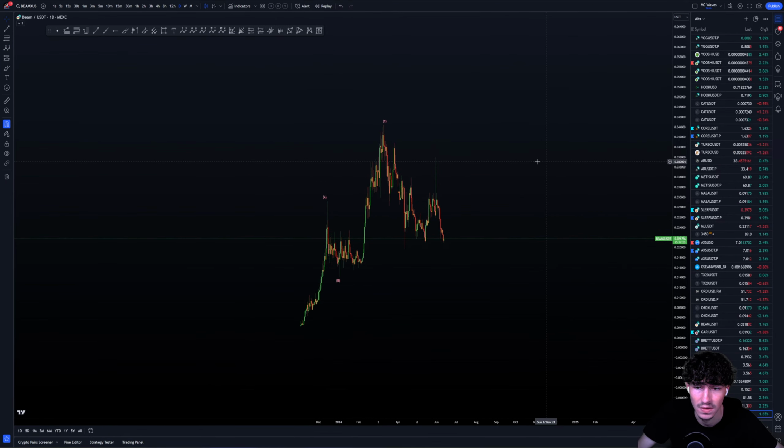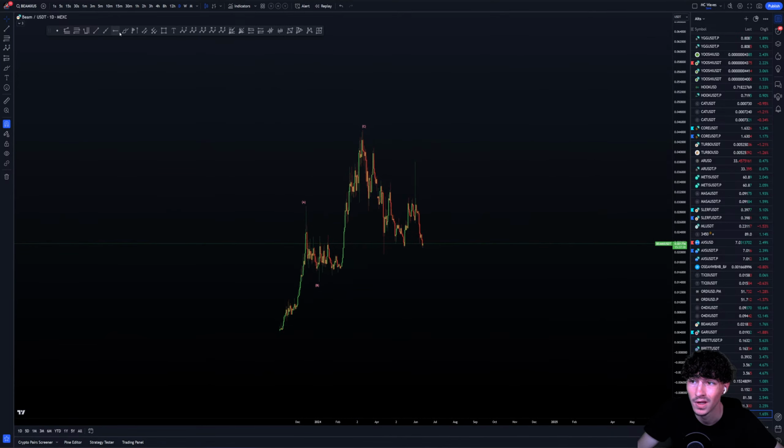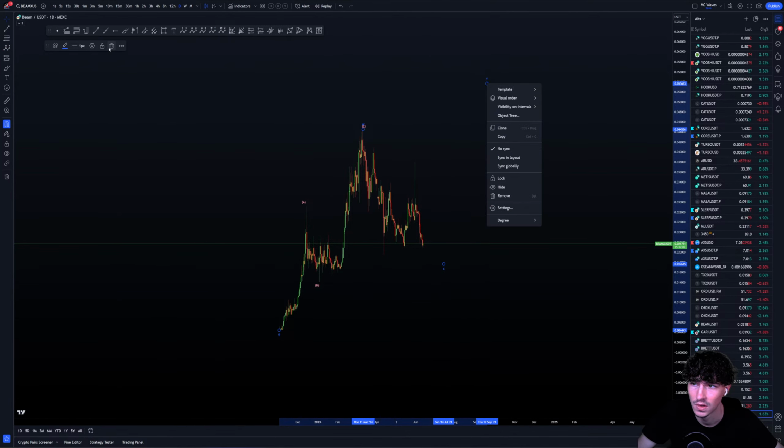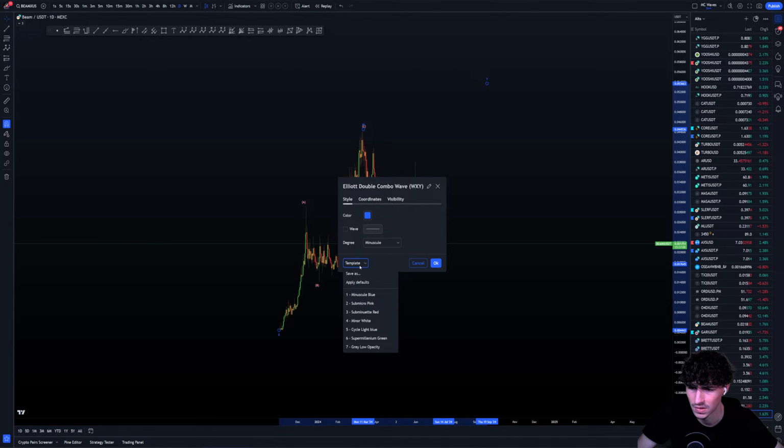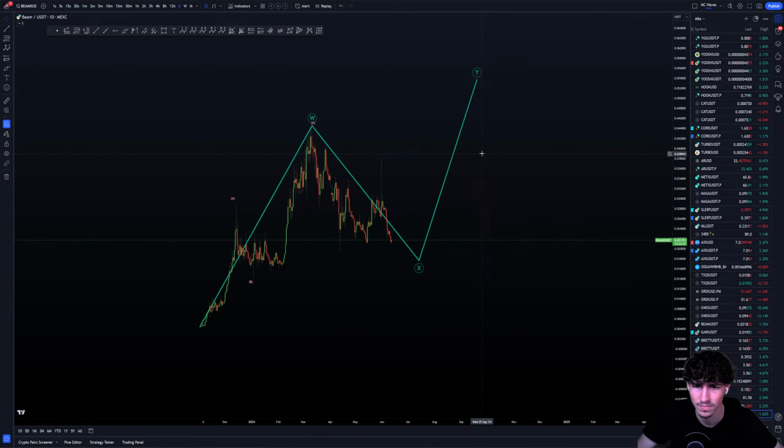Well, next the thing is, it's a correction, either to go more down to make a new low, or, if we have to be bullish, for example, to make a double XY, so a W, X, and then a Y, really. That's why these coins are pretty complex to predict.